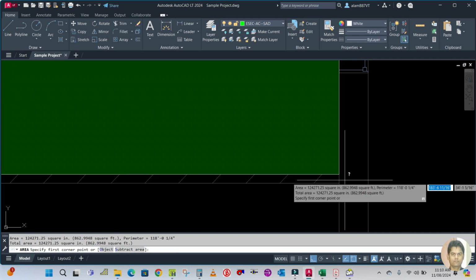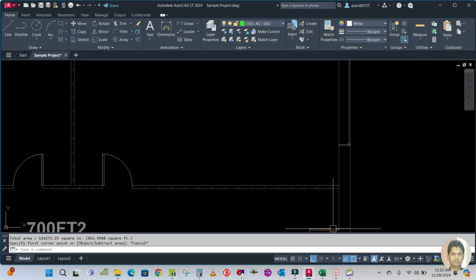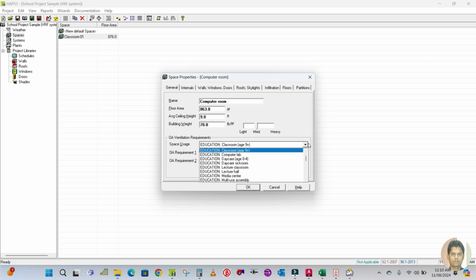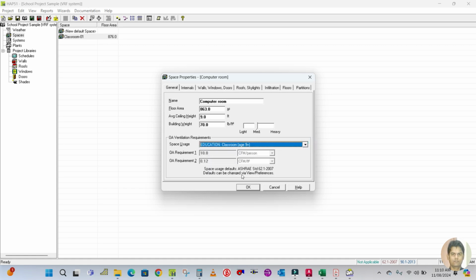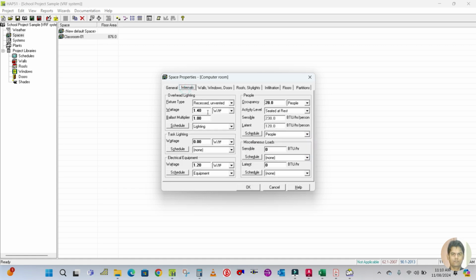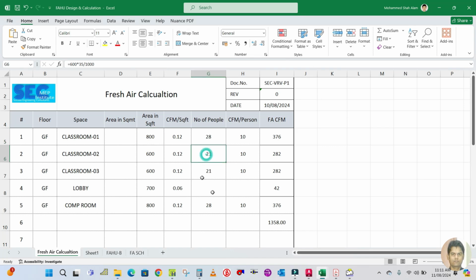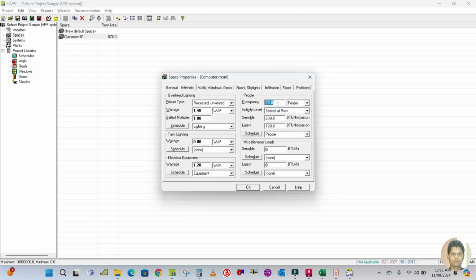Here you can see 863 square feet. The area for the computer room is 863 square feet and height is 9 feet. And the computer room is nothing but the classroom only. Okay, so let us skip it. These are the same, and the number of people you can check from here, the 21. So here you can change the 21.